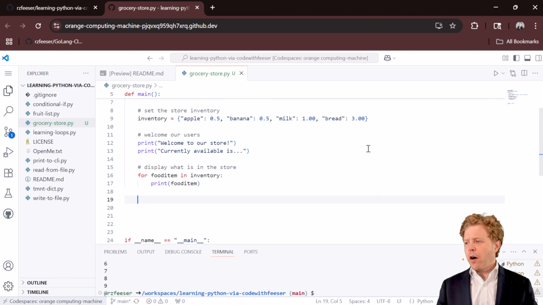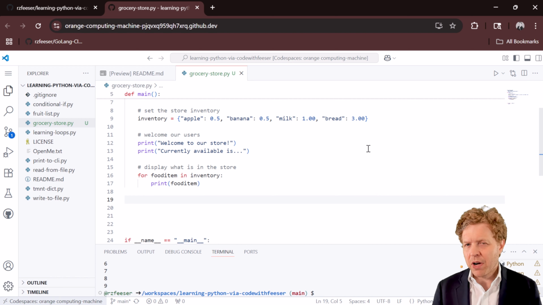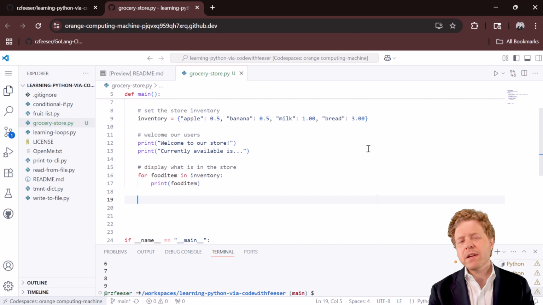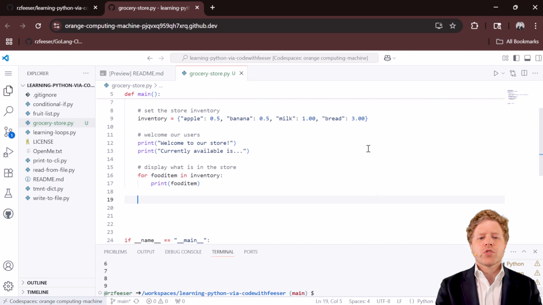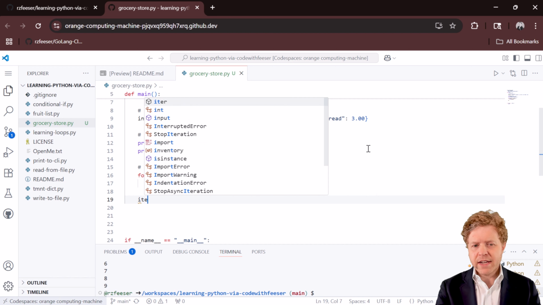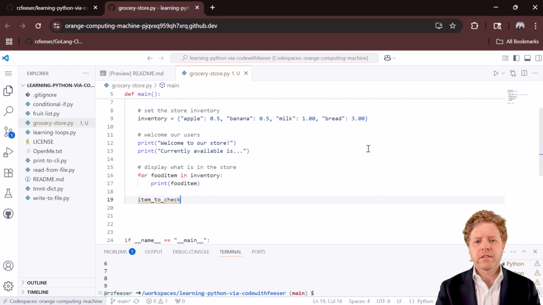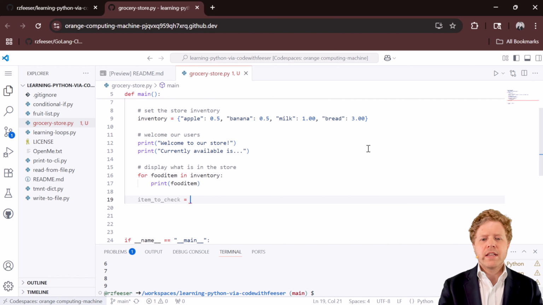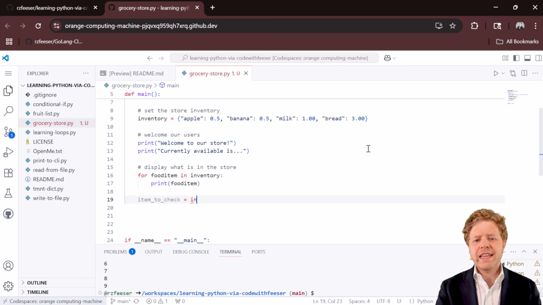All right, now maybe we want to ask somebody what they'd like to purchase potentially. We want to tell them a price. Maybe our program is a price checker. So we'll say item to check is equal to input.